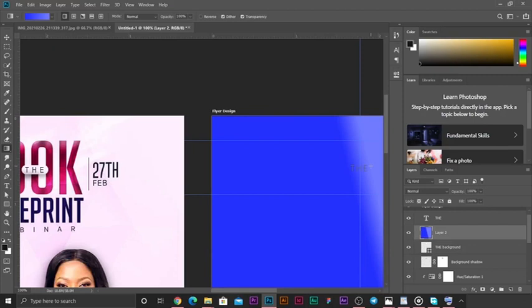But that's not what we want, right? So this is what we're going to do. We're going to mask or clip. We're going to create a clipping mask. That means we are going to make this gradient only visible in THE background. So what we need to do is to hold our Alt key and hover our mouse with our other hand right in between the gradient layer and THE background layer.